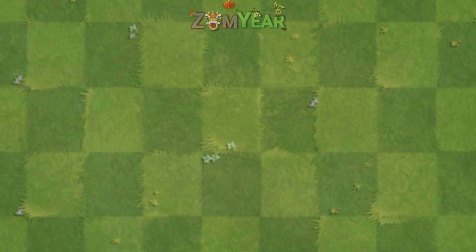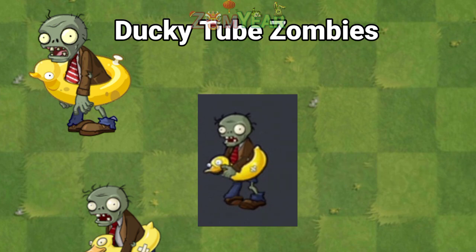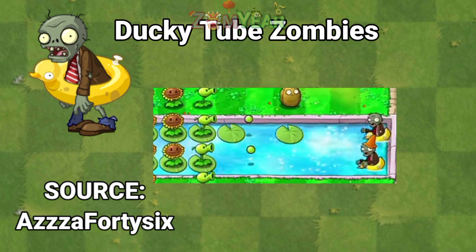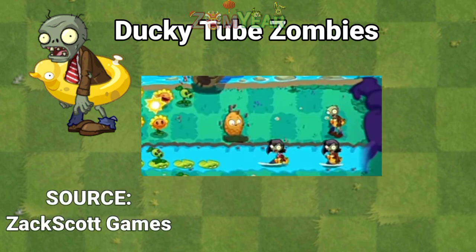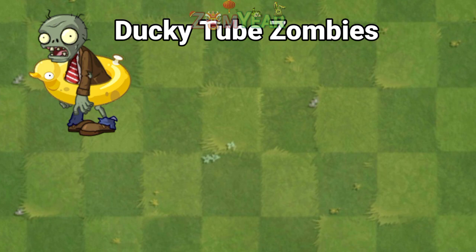Ducky Tube Zombies. Ducky Tube Zombies from the first game have been found in the code for Plants vs. Zombies 2. They are a basic zombie set and will come in Conehead and Buckethead variants. Ducky Tube Zombies are able to move more quickly in water, similarly to their Plants vs. Zombies 3 counterparts. It is currently unknown what they will be used for.